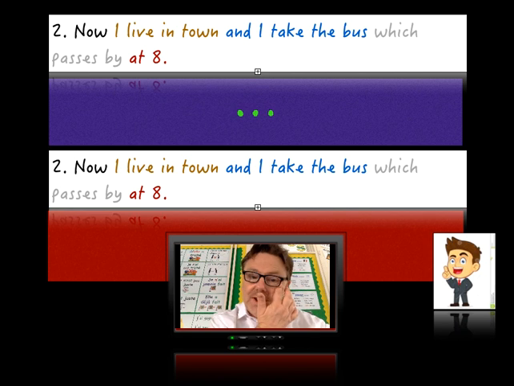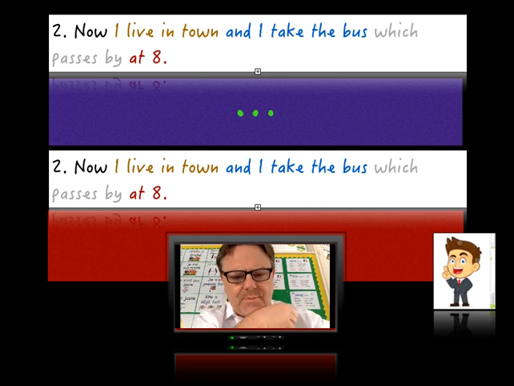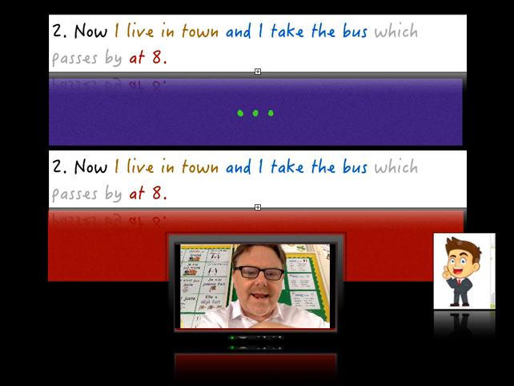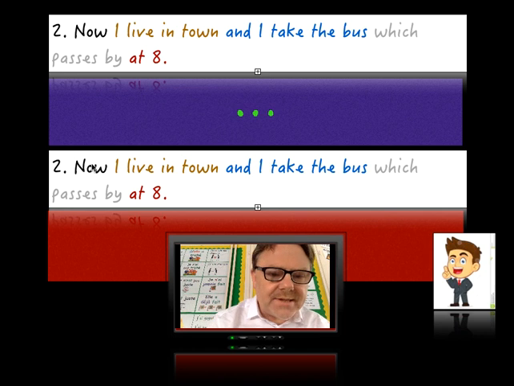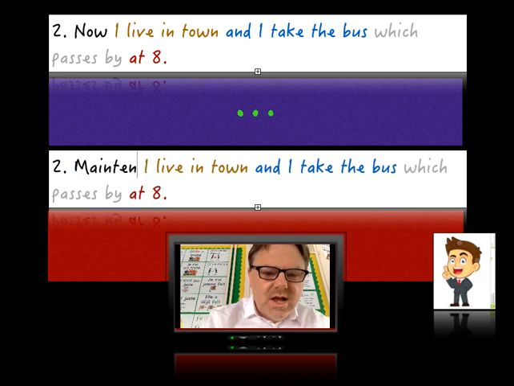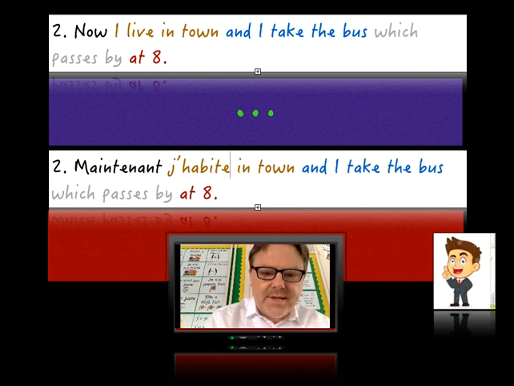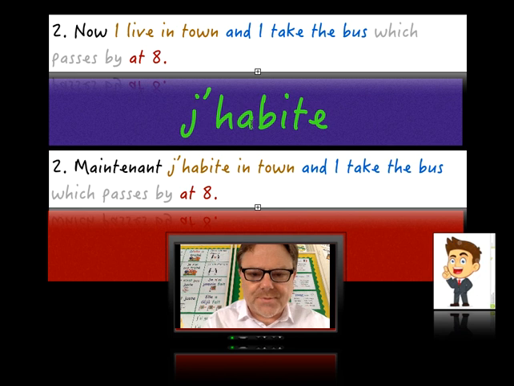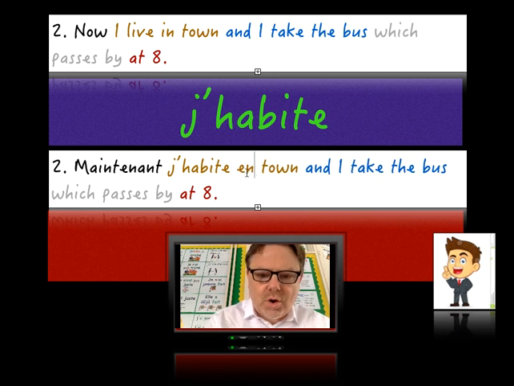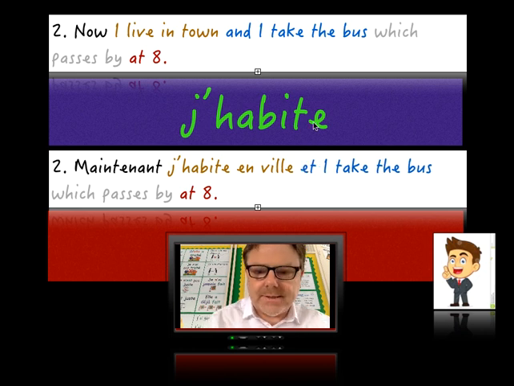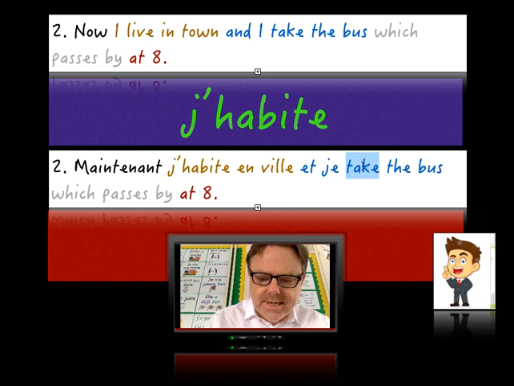Number 2. Now I live in town. So we're going from the imperfect, the past tense, to something which is happening right now. Now is maintenant. I live, present tense, is j'habite. In town is en ville. J'habite en ville. Now, I take is je prends, from prendre, to take.